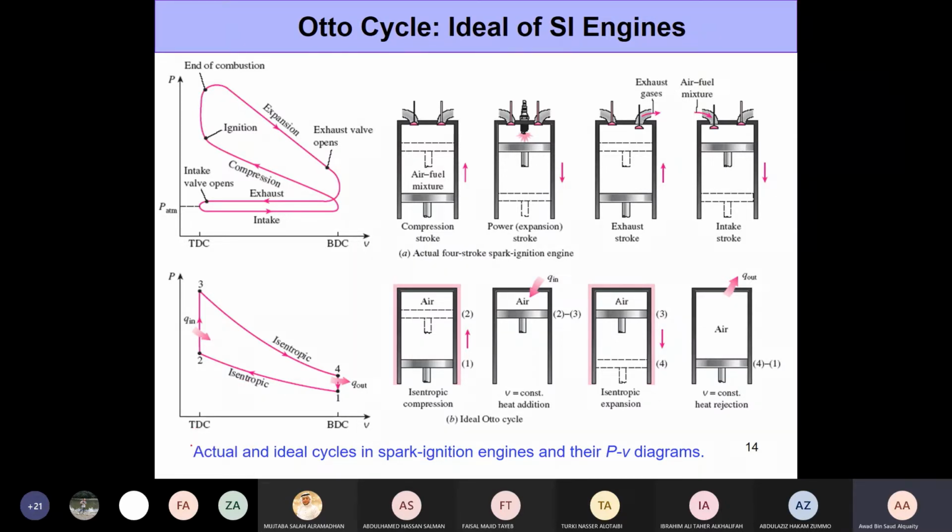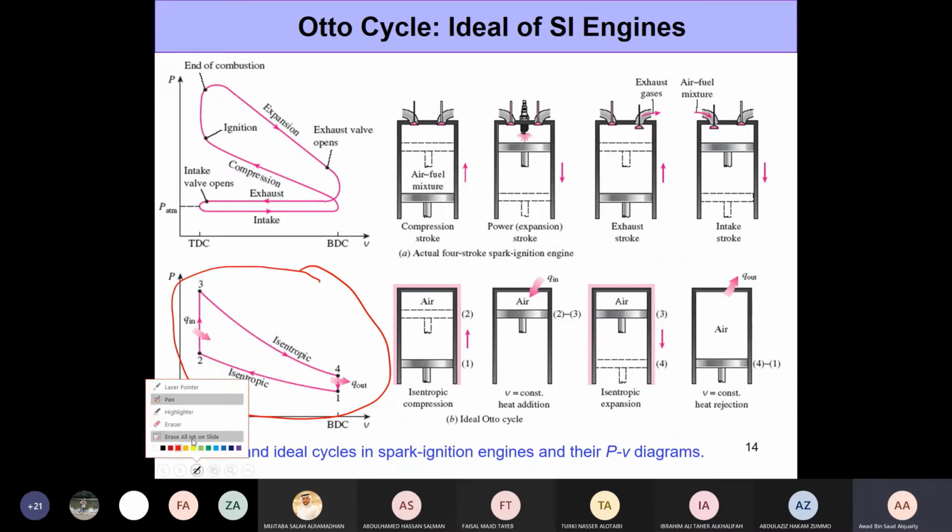In an actual cycle, the analysis would be very complicated. You would need to do very detailed computer simulations to identify what's happening. And before we go to a very complicated analysis, it makes sense to identify what's happening in a simple way after making some assumptions, to identify what are the main things that you should play with, right? What are the things that affect? So we will see that in the next 20 minutes.